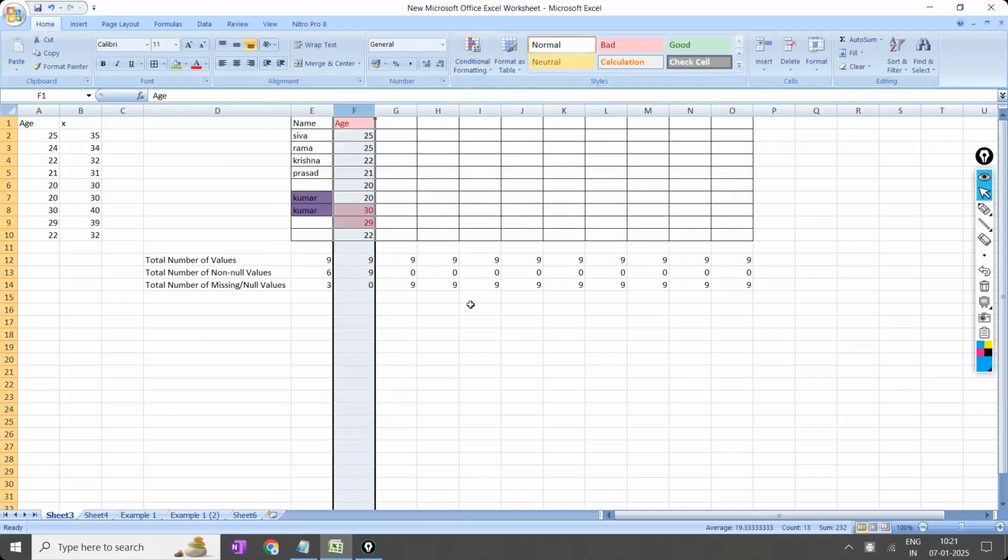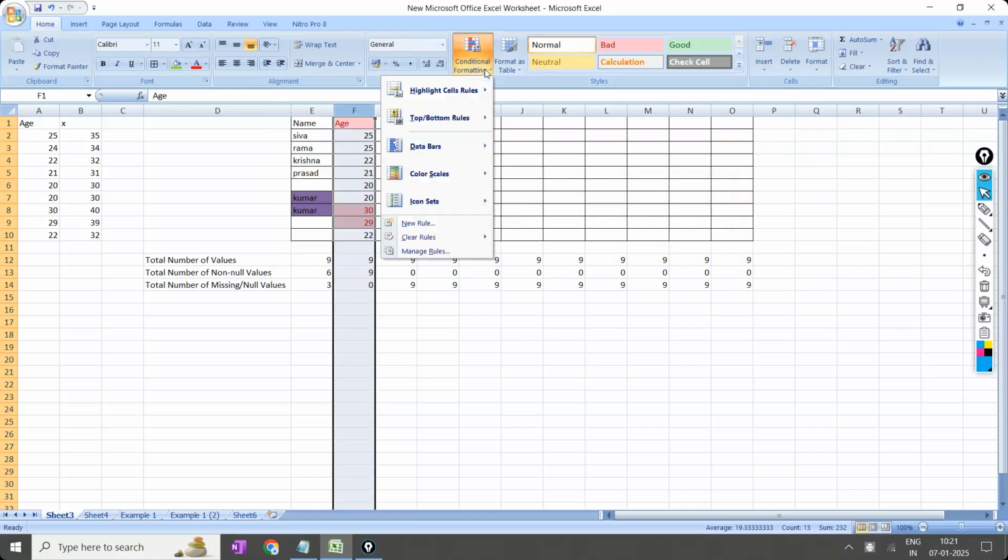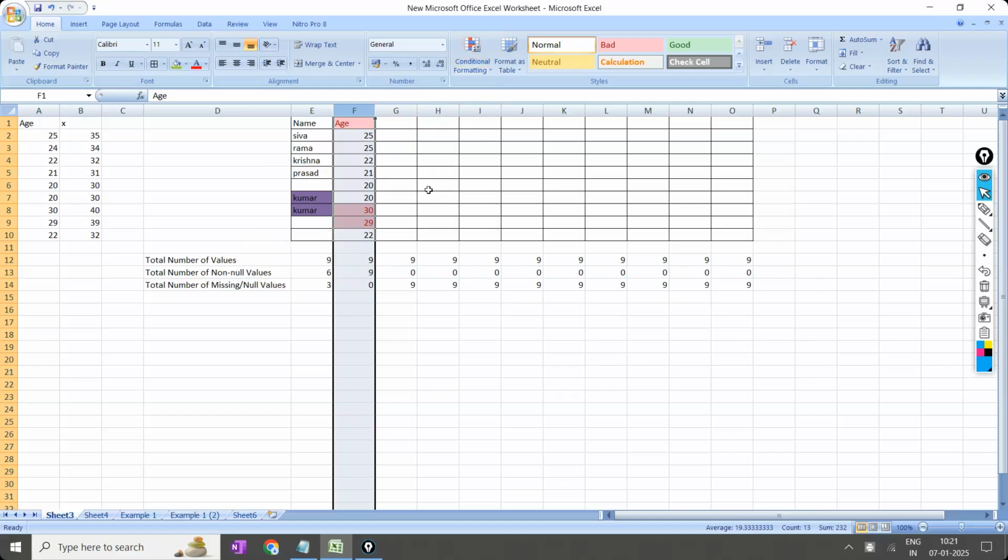Now the rule is already there and you want to delete that rule. What we have to do is select the column and clear the rules. Clear the rules for the selected cells means for the selected data. For example, I am applying a rule here. What is the rule I have applied here? Duplicates. Here, what is the rule I have applied? Wherever the value is more than 26. This is separate, this is separate.